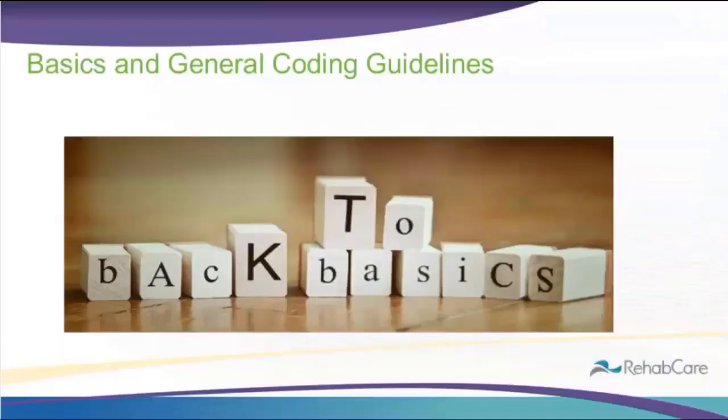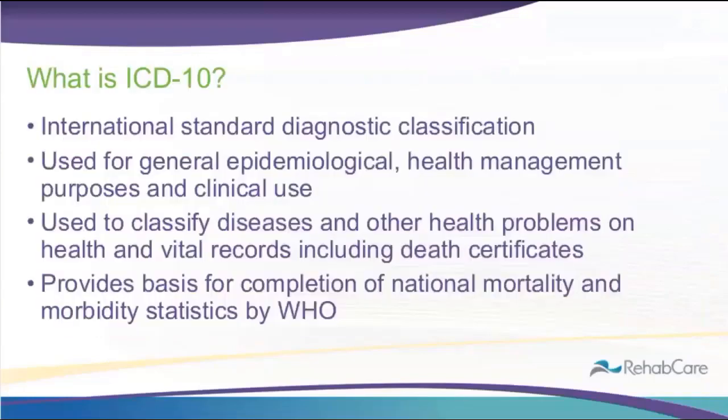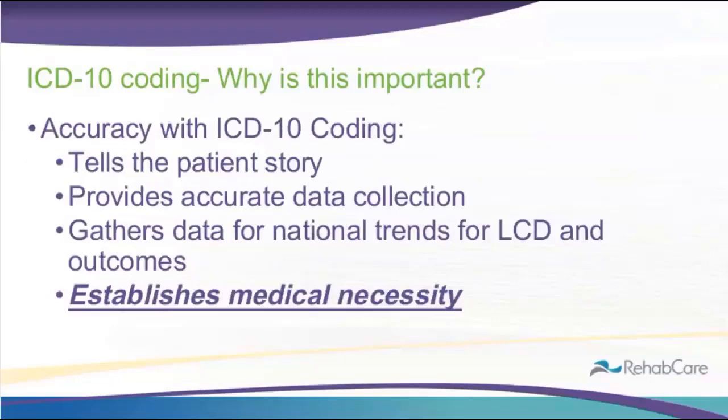So we're going to take you to the basics of it just to get you to understand it, because I think it's important that for coding you really understand just the basics. So we know that ICD-10 is an international standard diagnostic classification, and it's used for general epidemiology, health management purposes, and clinical use. It is used to classify diseases and other health problems on health and vital statistics, including death records. And then it gives us the basis for completion of national mortality and morbidity statistics. So it's actually the World Health Organization that has a lot to do with it.